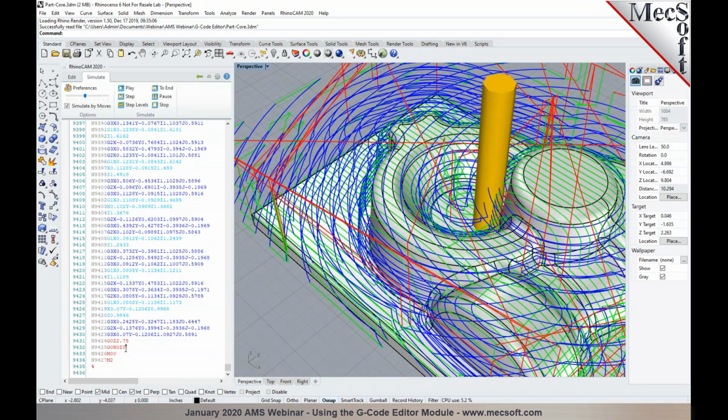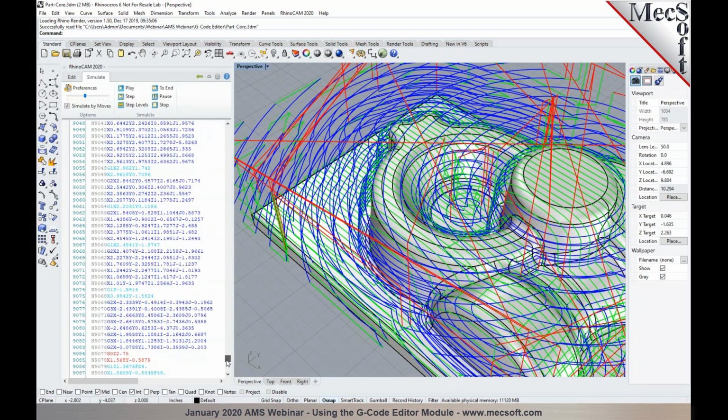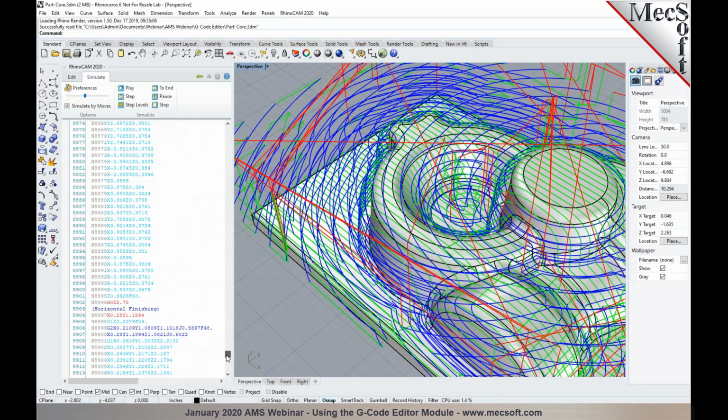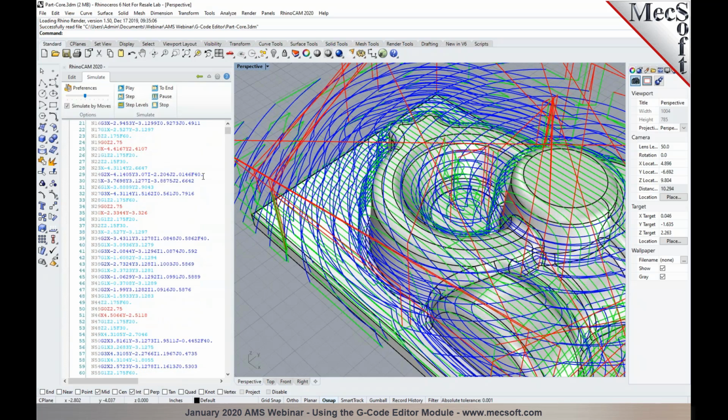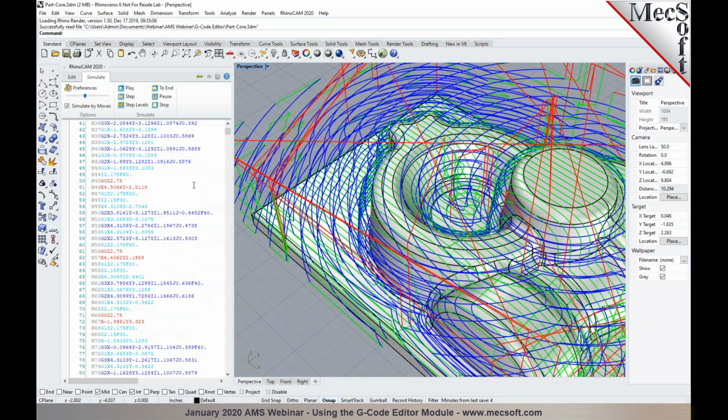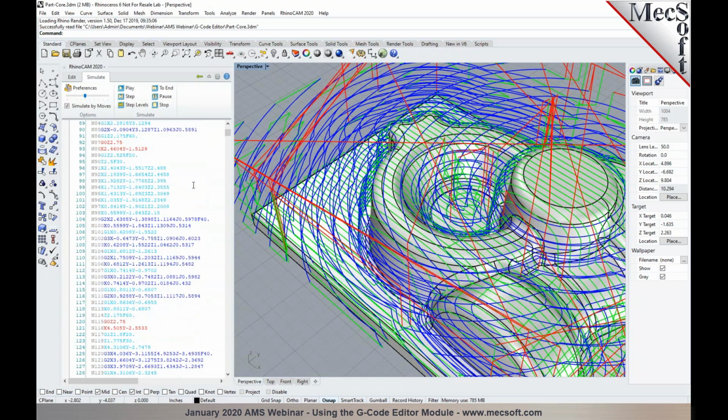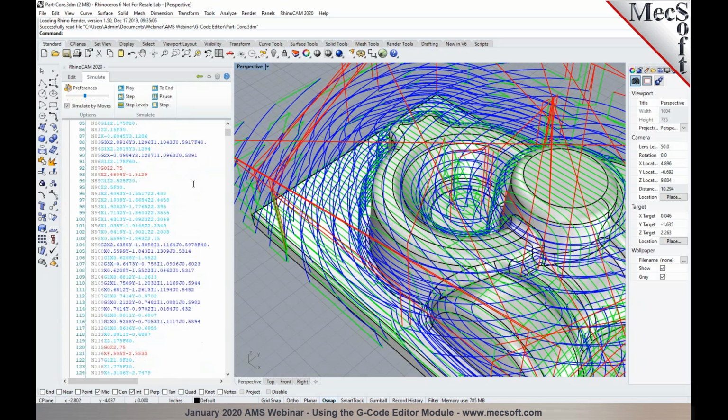If I take a look at this code here, I can see a couple of motions where it's going to Z0 right here. So I'm going to go ahead and remove the Z0 motion. You can use the G-code editor to verify and see if there were any errors that you may have introduced in your post processor, either by manually inserting them at certain program start and end codes or the tool change macro locations.